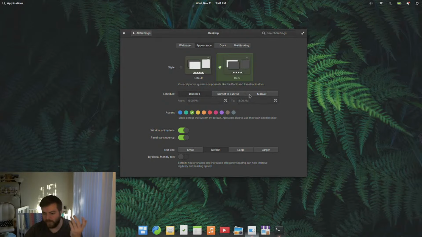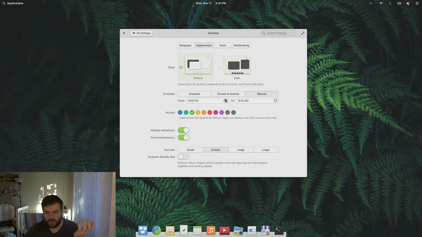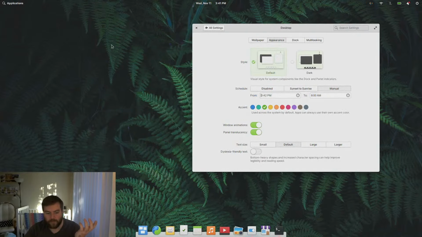But we do have the ability to schedule this. So for example, it's 3:41 p.m. here, I could say at 3:42, oops, numlock, numlock is a pain. Okay, 3:42 p.m. Then it will automatically change to dark mode at that time.